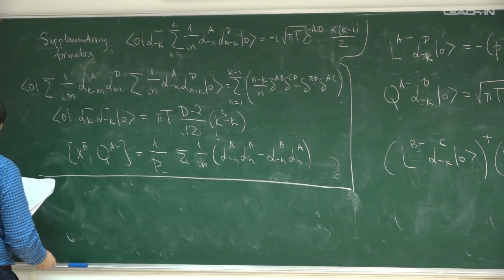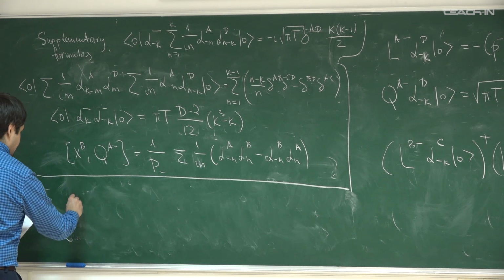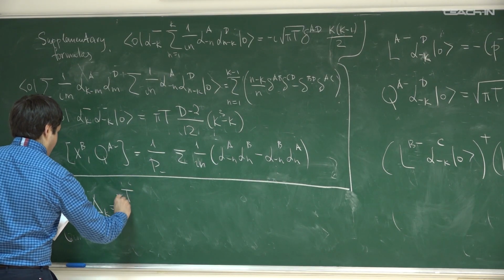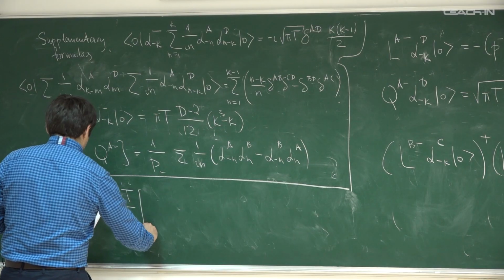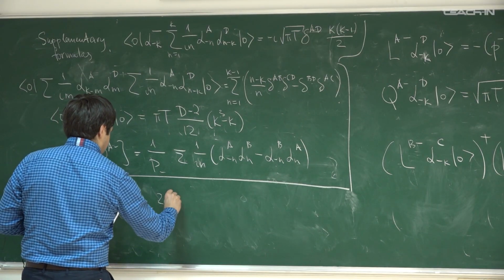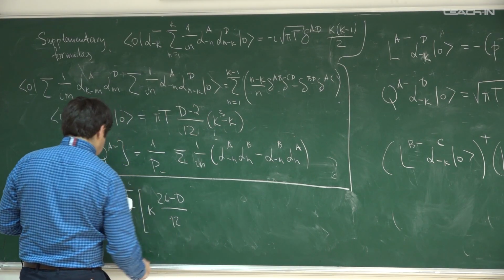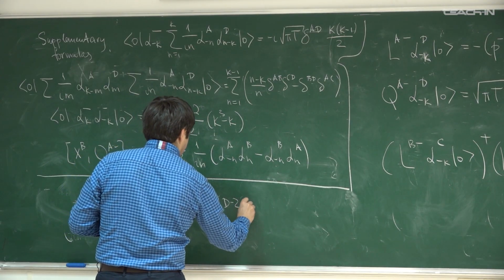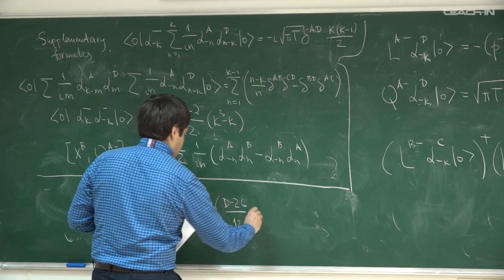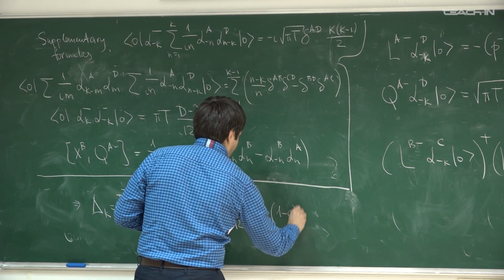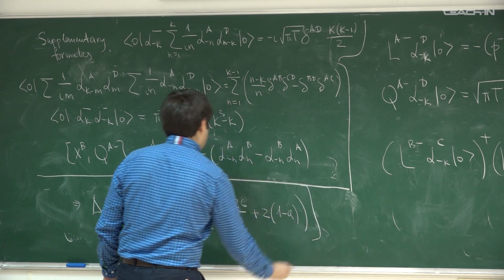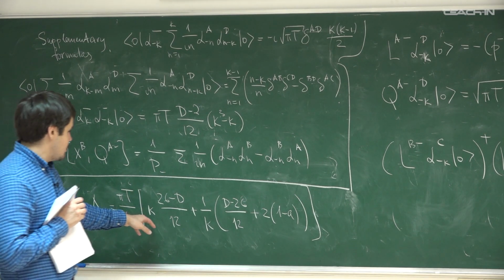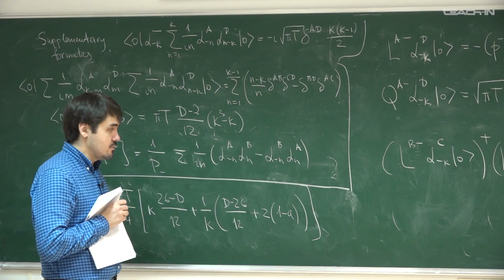And as a result, you get that delta k is pi t over 4 k plus 1 over k over 12 plus twice. So that's the upshot of the calculation. So there are two kind of independent terms. One that goes linearly with k, the other inverse, k inverse.